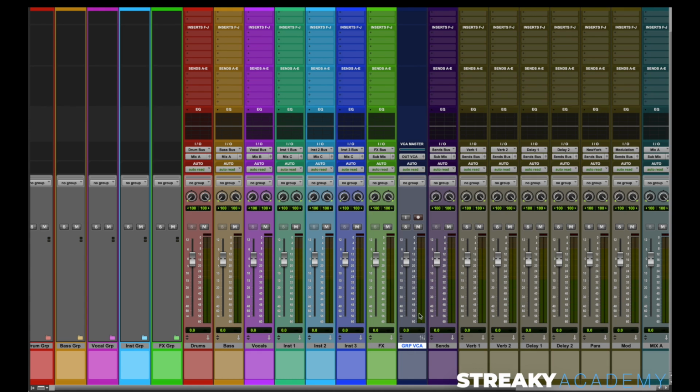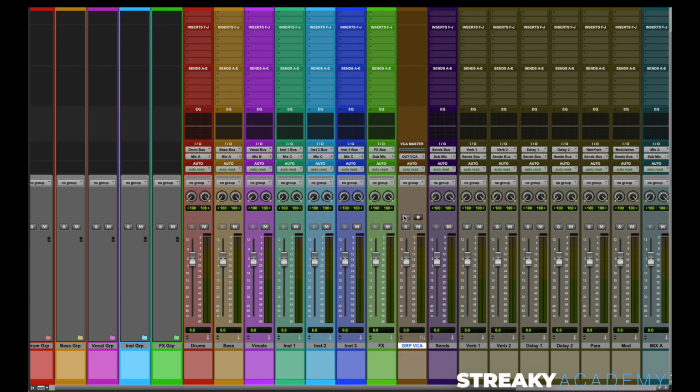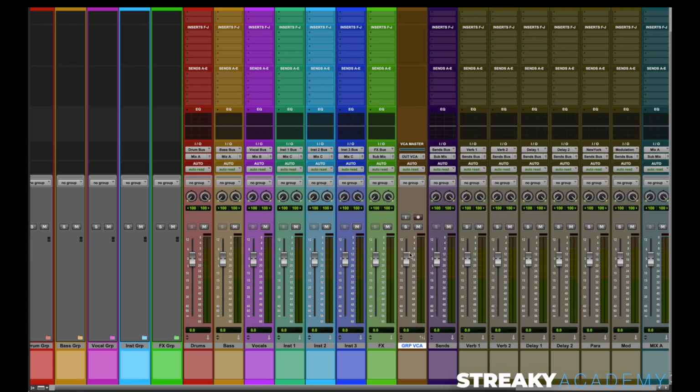We're going to call this the group VCA. I'm going to give this a VCA color. All of the VCAs are normally a goldy brown color for myself, but again, this can be whatever you want. This now gives you the option to have these within a group, but not have the group selected. So I can have a balance to my relative volumes on one fader. This again has no output because it's just purely there to control what is within this section of the group that I've made. As you can see, the group isn't selected here, but the fader is still dealing with the things assigned to that group.